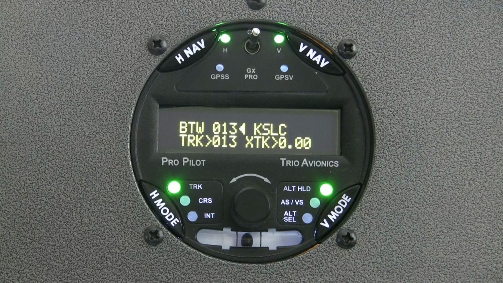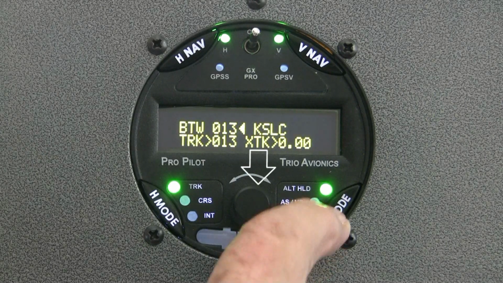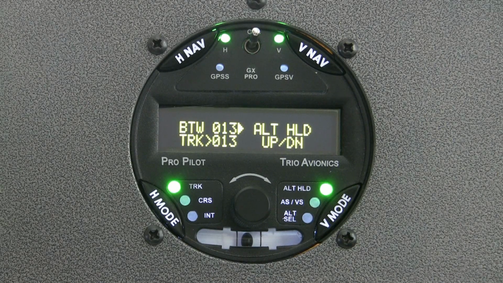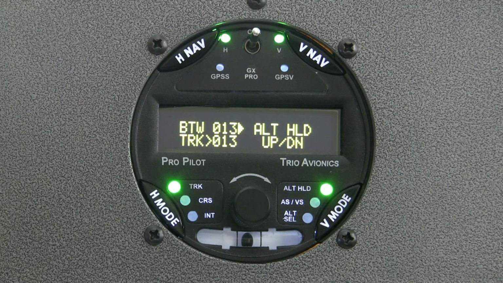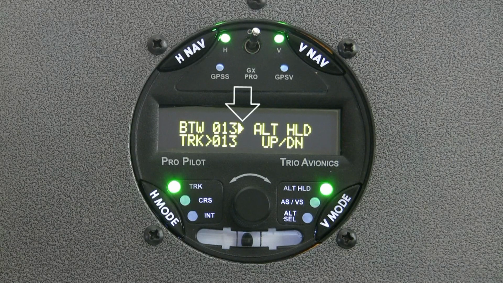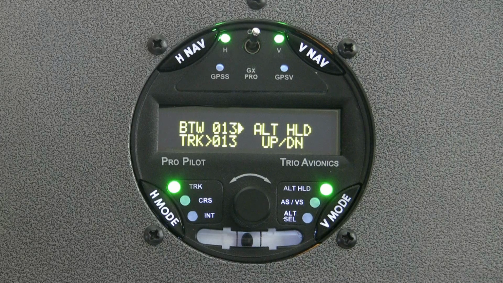The rotating encoder knob can control either horizontal or vertical commands. When the system is initially engaged, the encoder will be devoted to horizontal commands. Control of vertical parameters is easily accomplished by pressing the V-mode button. The command cursor on the top line of the display will show that the encoder is then devoted to vertical navigation. Additionally, the right half of the screen will display altitude control information. Pressing the H-mode button will transfer encoder control back to horizontal navigation, as the cursor will indicate.